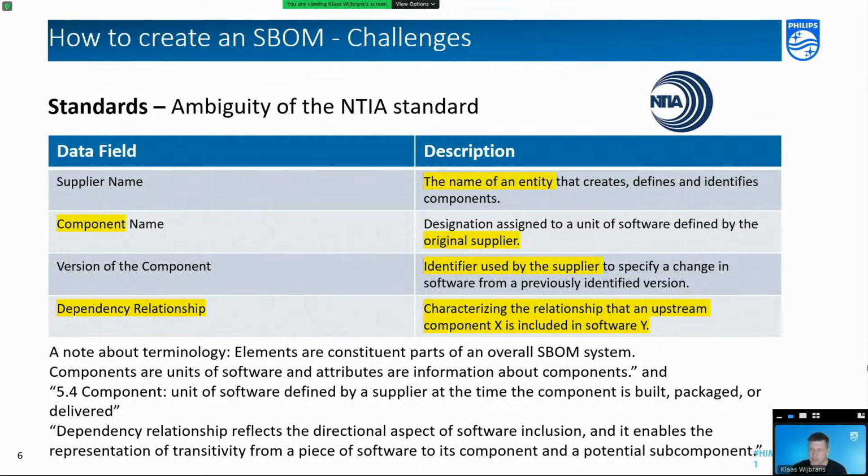Supplier names can also be problematic for another reason. Often we don't buy software directly from the entity that creates, defines, and identifies components. To give you an example, we use a lot of software from Microsoft. However, we don't buy it from Microsoft. We buy it from a distributor, and there are different distributors in different places of the world. In the case of Microsoft, everybody knows who the original manufacturer is, but there are often other parts that you might get from a reseller, where it's not totally clear who the original supplier is commercially. And then I'm not even starting about the fuzziness when you talk about open source. Is it the community? Is it the person? How is it defined? What name should you use? And also, sometimes I have a foundation behind a piece of open source where the community also has a name. Which one to use?